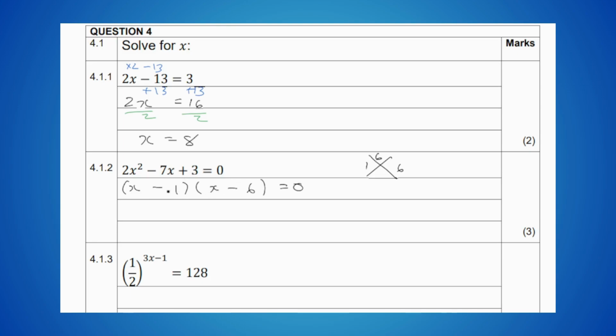We know it's minus and minus. 1 and 6 does not give you 3, and x times x does not give you 2x squared. But you have to divide by that 2. So if you want to factorize and do it properly, you'll move this 2 to the front, so it's 2x minus 1 and x minus 3, because that can be simplified. This fraction cannot be further simplified. You could have gone straight to x is a half, opposite sign here, or x is 3.